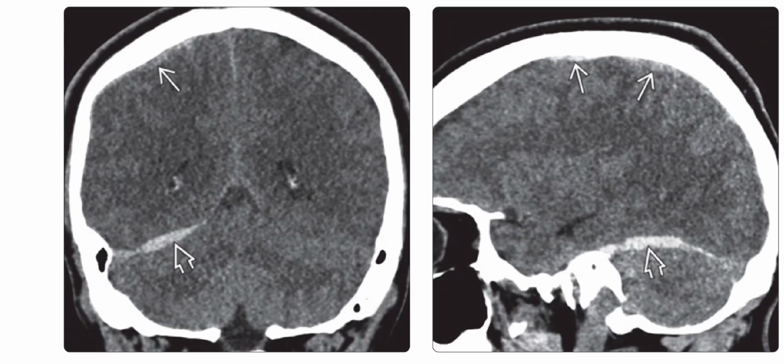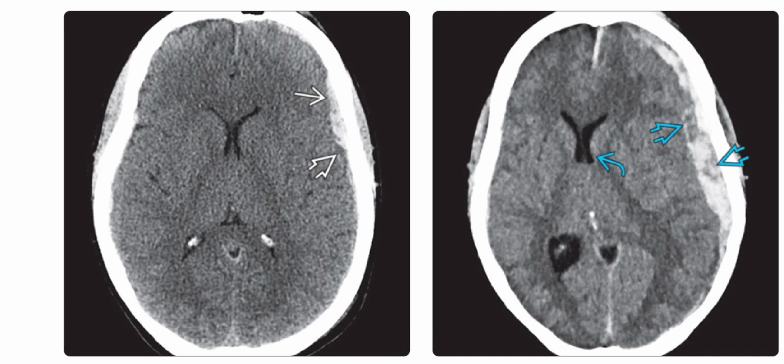Left is the coronal reformatted scan from the axial data in the same patient, and it shows the small acute peritentorial subdural hematoma. A small subtle convexity acute subdural hematoma is seen here and was not visible on the axial scan. Right is the sagittal reformatted image in the same patient, and it shows the peritentorial acute subdural hematoma and the subtle convexity acute subdural hematoma that was invisible on the axial study.